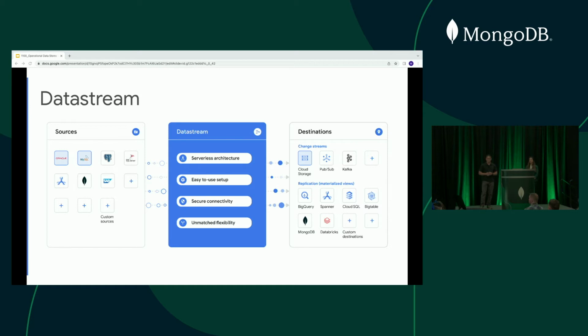platform. In terms of destinations, Datastream currently writes the data into GCS, cloud storage, in either Avro or JSON format, but we are adding additional native destinations such as BigQuery, Spanner. We also have, like I mentioned before, integrations with Dataflow, Dataproc, Data Fusion to extend the solution further into a wide range of destinations.